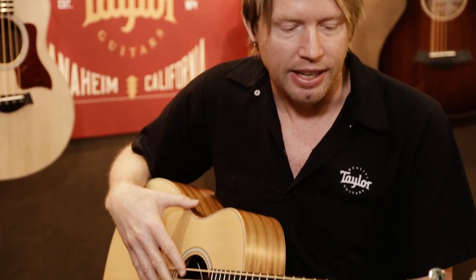What I've got here is the GS Mini Bass — and this thing is killer. This was something we felt it was very important to finally include the bass players; they're often left out. Think about it: how many times have you gone to a campfire with a bass? Never. Now you can. Basses are big, they often require amplification, and they're hard to get around. If you're doing a backstage rehearsal, there's always a guitar player and people that want to sing, but the bass player is often left standing in the back playing air bass. Or even as a couch bass — something to sit and write and practice on. And how many people now have home recording studios? Guitar players can take the GS Mini Bass and record their bass parts on an instrument that feels very comfortable to them. We built it on our GS Mini chassis, so it's a comfortable guitar size that sounds and plays fantastic.